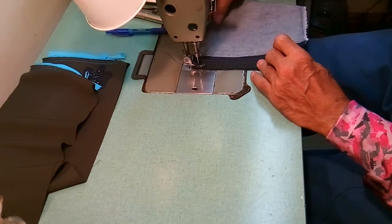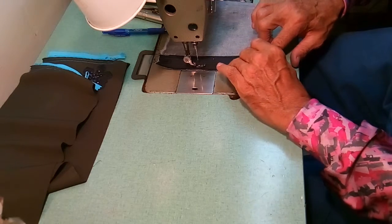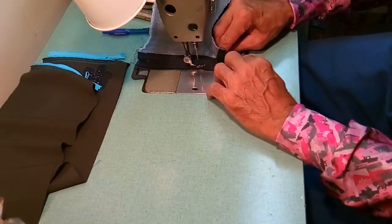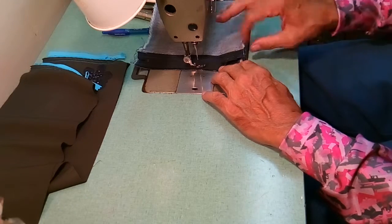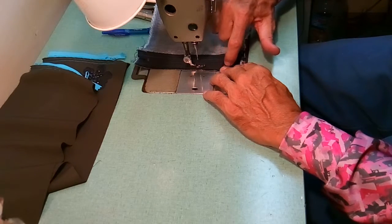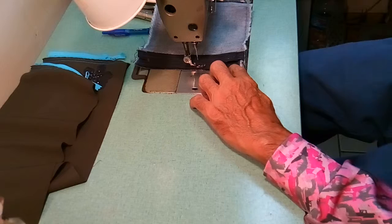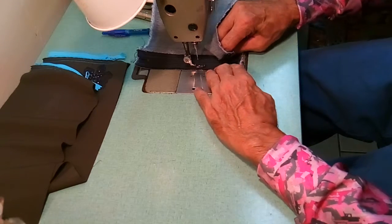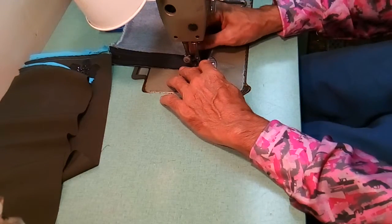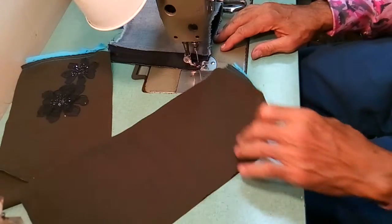From there I just kind of follow the line. This one it looks like I got cut a little bit on the overlock, a little bit crooked, but I'm still following. Now when I get to the end where the zipper is, I turn the zipper sideways — I'm holding the teeth and turning it sideways — so that it can clear the foot. I didn't used to do this; for over 30 years I used to open the zipper instead.